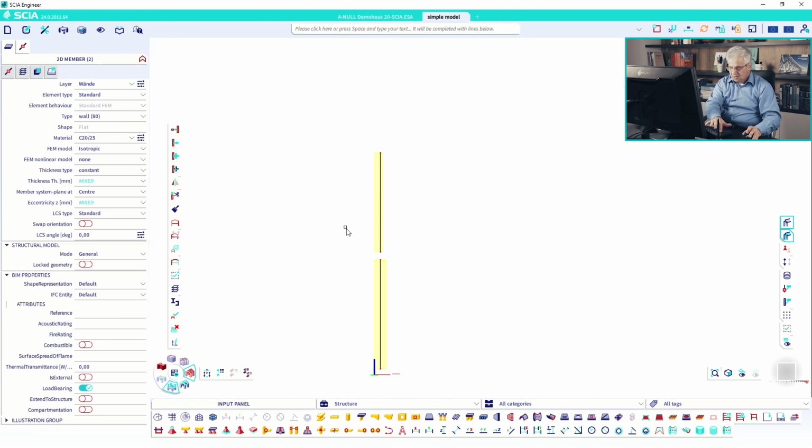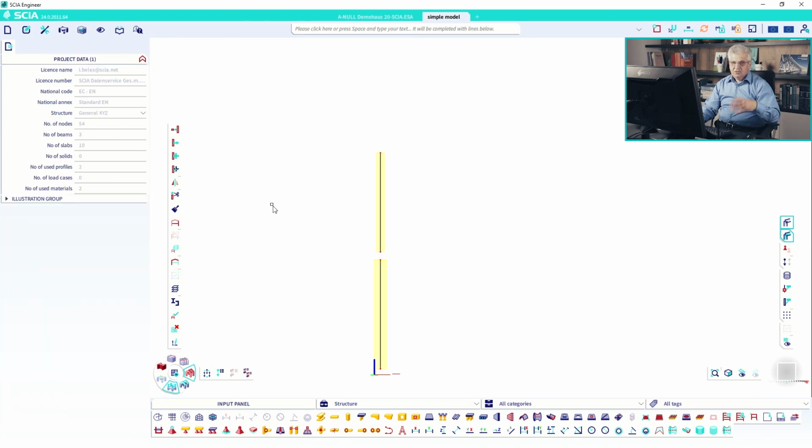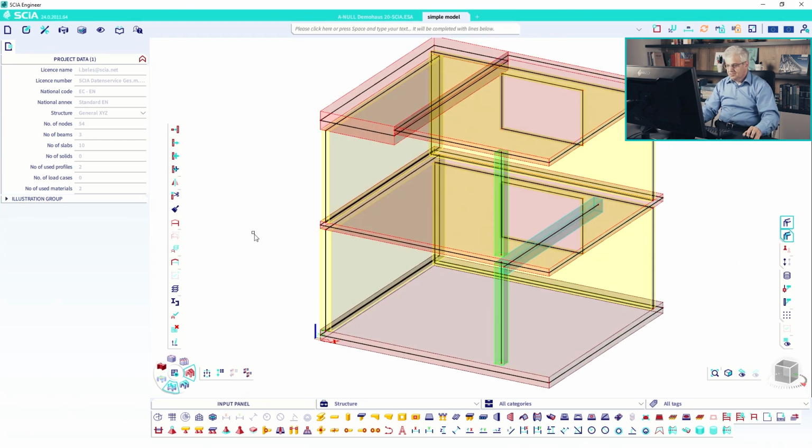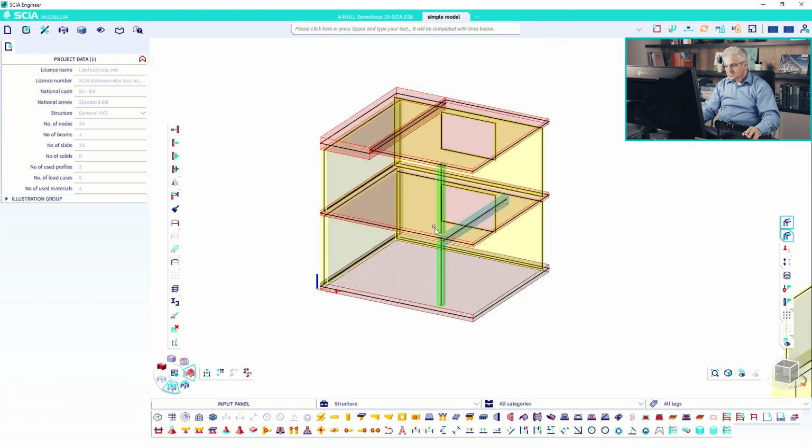We can go out of this menu, you can do it later, and then you have the thickness, the eccentricity, and you can change eccentricity to 0, and then it's also forgotten. So, Ctrl Q, we see back the full model. So, after some minutes of explanation, we have only 2 walls.